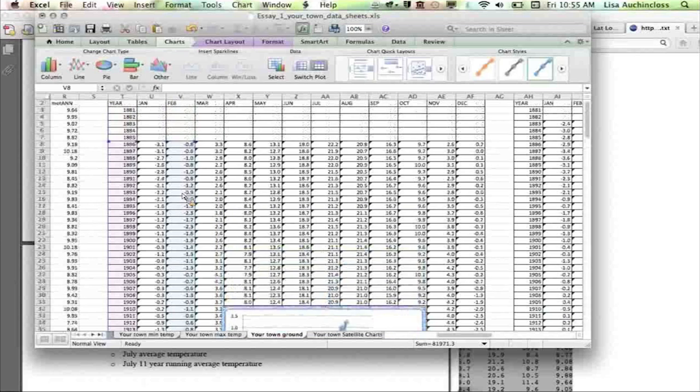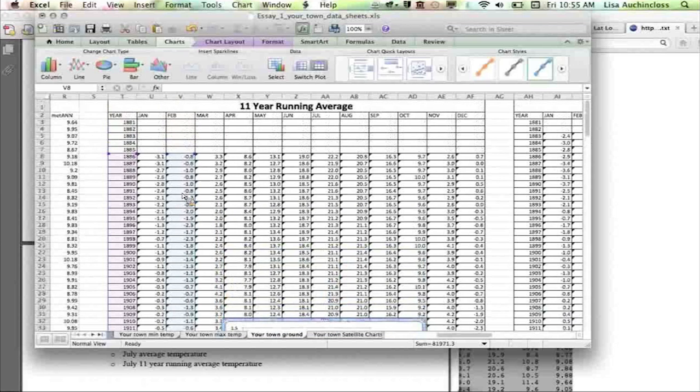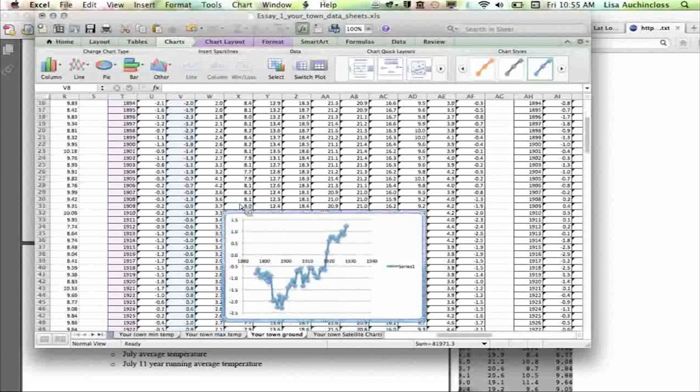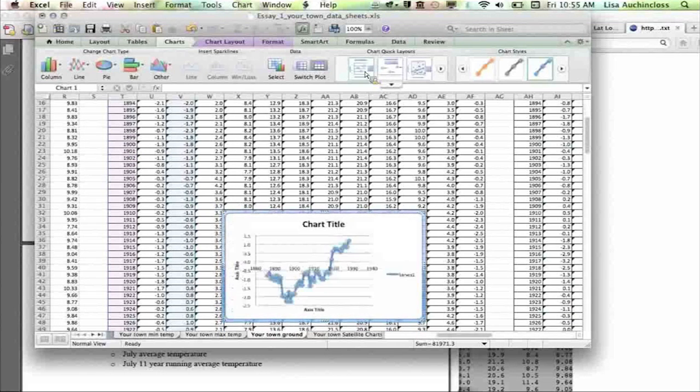Okay, and then just to review again, in order to get the labels, you can click here, and this would be 11-year running February.